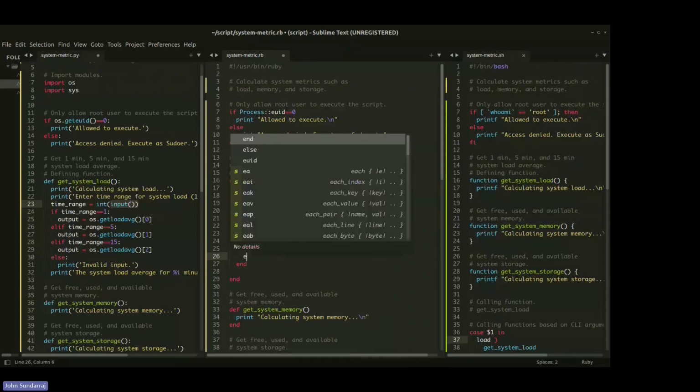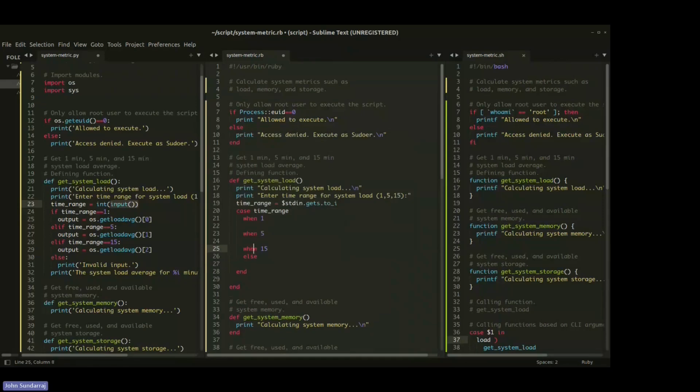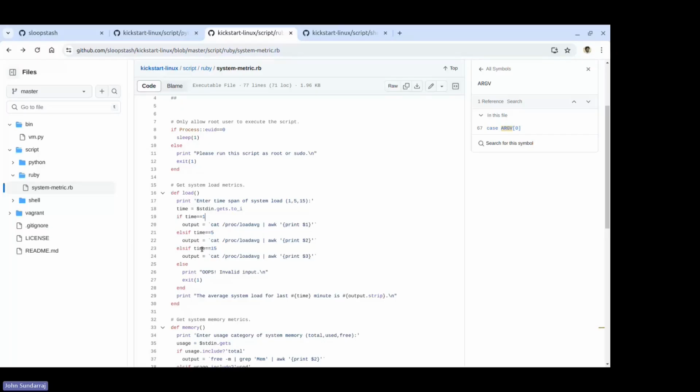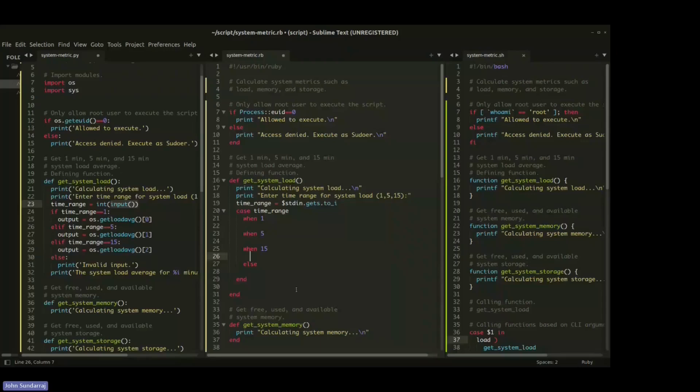If nothing else, we can write the same thing in Ruby with else if. You can see here in this code I've used the else if in Ruby, but for a change, I'm just trying to convert it into a case statement. Both work fine. So logic is logic. Because the logic is right, it doesn't matter whatever you use, it will work.